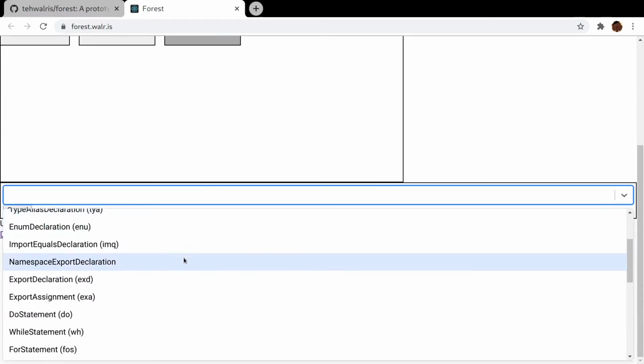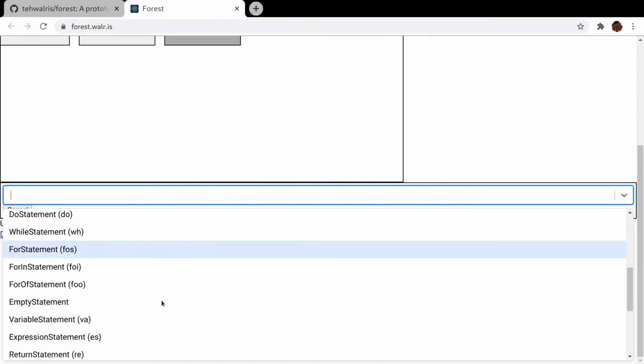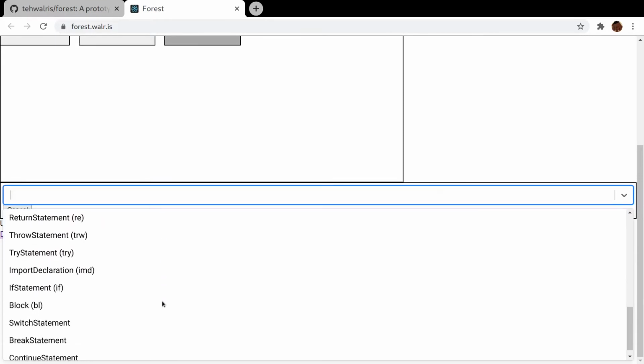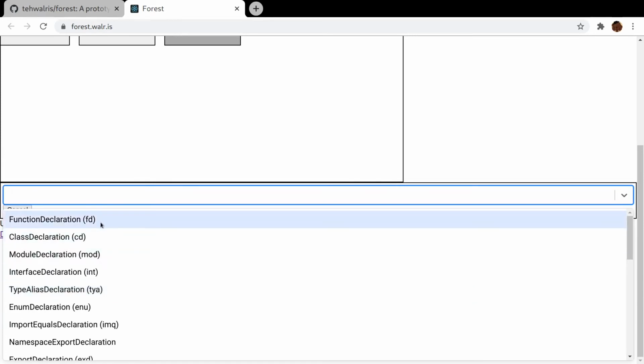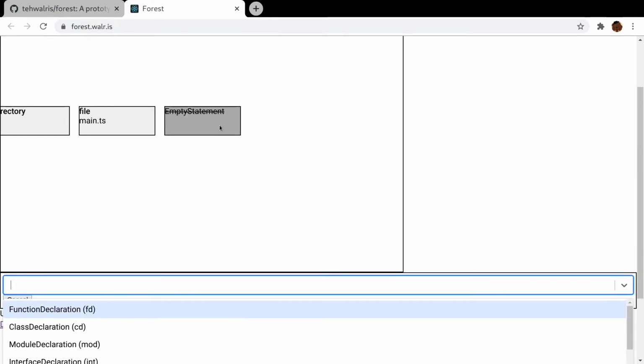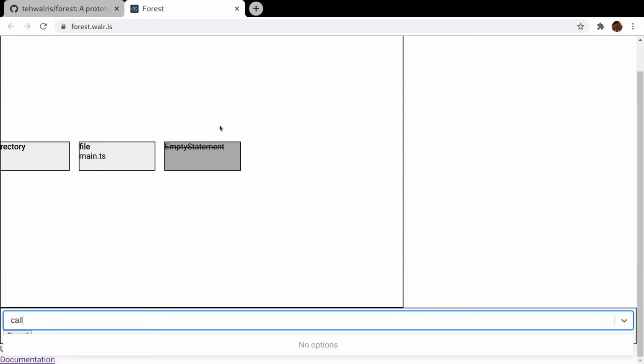So you have things like imports, for loops, if statements, things like that, function declarations. What we want is a call, right? We want to call console log. So if I search for call here, I get no results. And there's a reason for that.